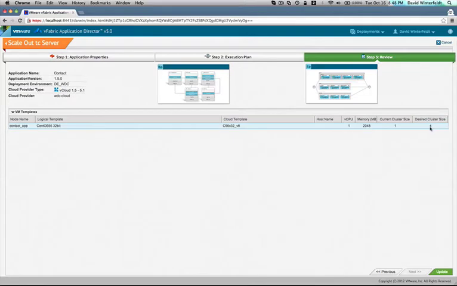And we can see our desired cluster size is to increase it by 3, and we'll click on Update.